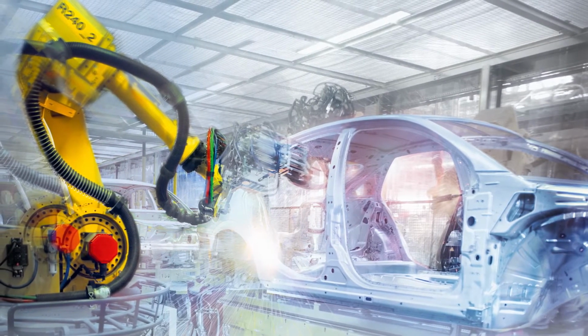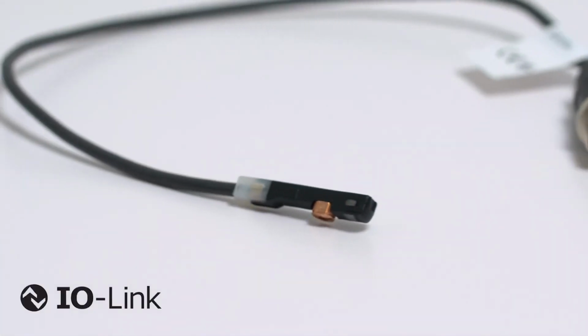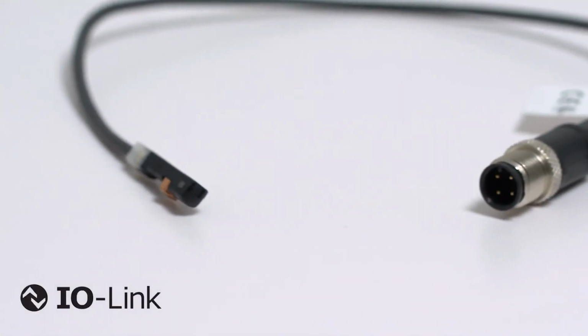And with an IP67 rating and protective shielding to protect against weld spatter, it is especially suitable for automotive welding applications. The BMF415 is available in both standard and IO-Link versions.